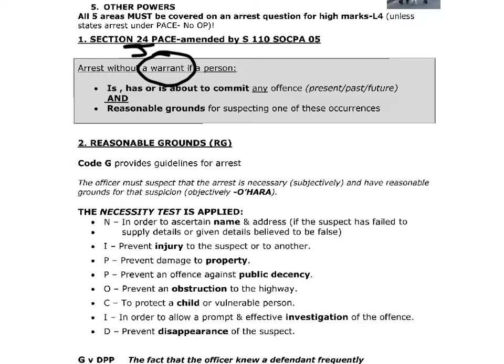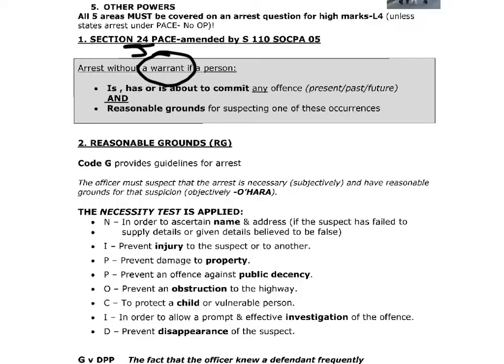Also, then they need to have reasonable ground. So they've got to have a reasonable ground that you are going to commit a crime, a reasonable ground that you have committed it, or a reasonable ground that you are doing it. Clearly, the are doing is easier to establish, but that you have or going to, they need some form of reasonable grounds there. So that's how you introduce it. So section 24 of PACE stipulates that.